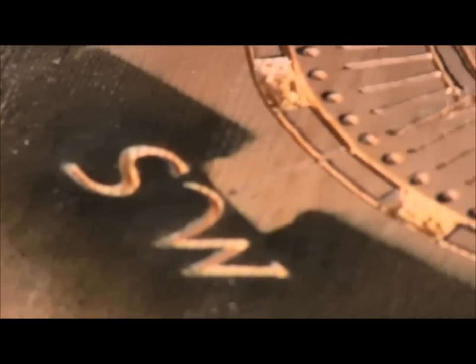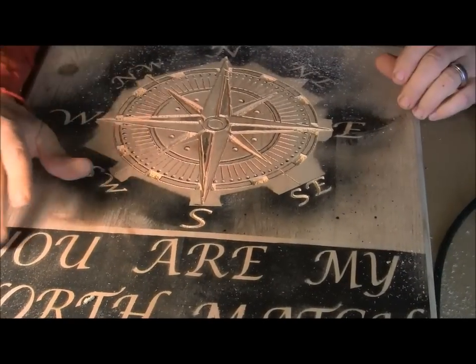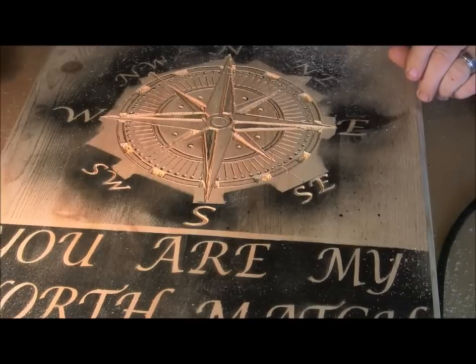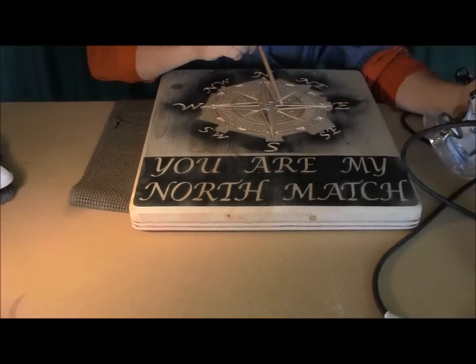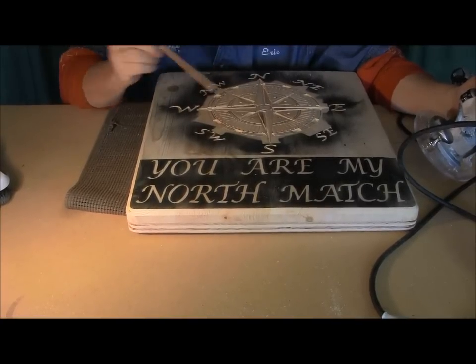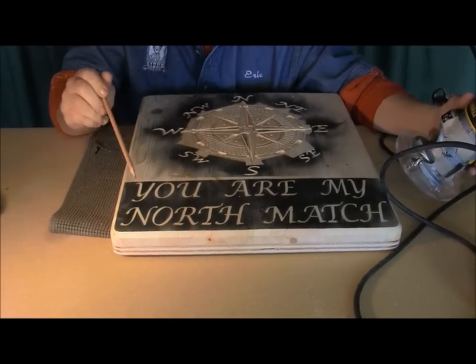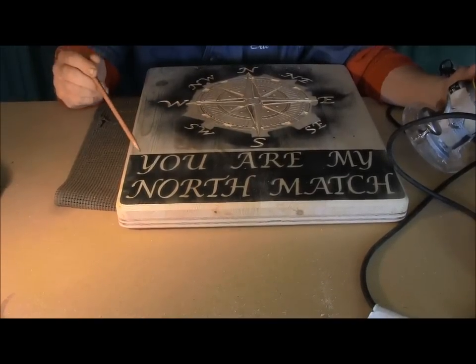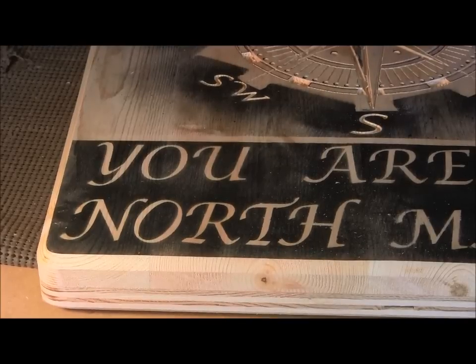Okay. So I'm going to go ahead and finish all these small ones off camera, and then I'll come back on and we'll start in those bigger letters down there. Okay, so I got all of these letters done. So this is all complete now, other than these pieces that I'll need to take out with my cleanup bit, my 90 degree V-groove. And I'll do that right after I do the lettering here. So I'm going to do these three letters on camera so you can see how that's done. And then I'll go and do the rest of them off camera. Then I'll come back and take these little pieces out. And then the carving will be done.